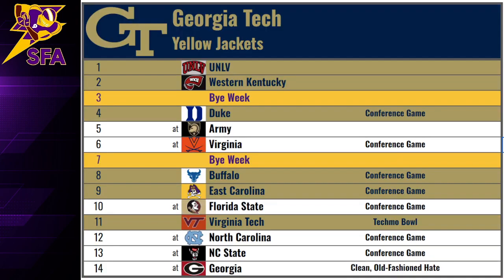And then Georgia Tech, we've got Coach Mike's team, UNLV week 1, Western Kentucky. So 2 users. You got Army, the triple option versus triple option. And then you've got Georgia at the end of the season. And then they also have a bit of a tough squeeze there in the middle. Buffalo, ECU, Florida State. And then at the end, at North Carolina, NC State, Georgia. If you're in the ACC, you're going to have a tough stretch somewhere. It's going to be brutal. But that's just kind of how the cookie's going to crumble in the ACC.